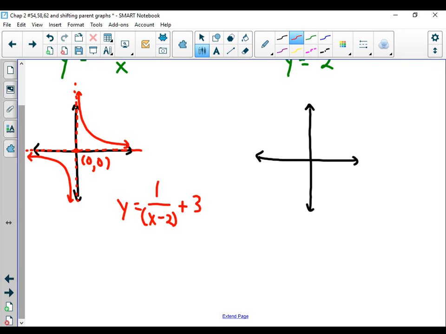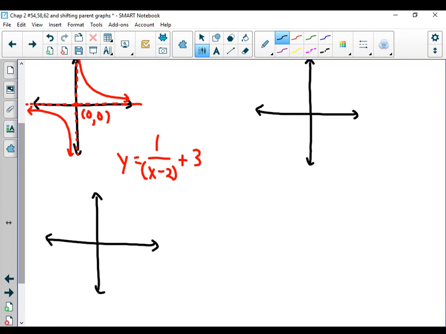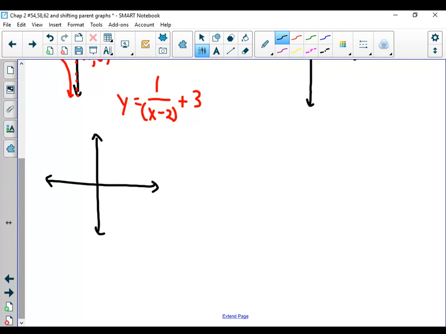To the right. So I'm going to move this graph to the right 2 units. Then after that, it says I'm going to move it up 3 units. Well, what that means is my locator point is now going to shift from 0, 0 to 2, 3. So the intersection of my two asymptotes should be at x equals 2, which makes sense because at x equals 2, that one's undefined. We said that's why we have a vertical asymptote. And then up 3, so a horizontal asymptote at 3.